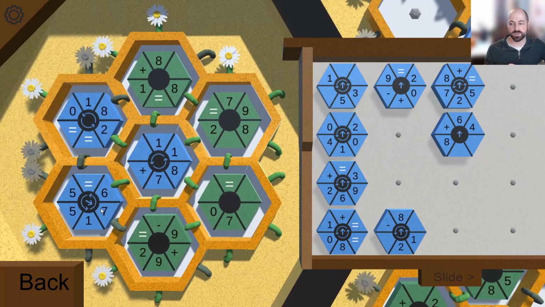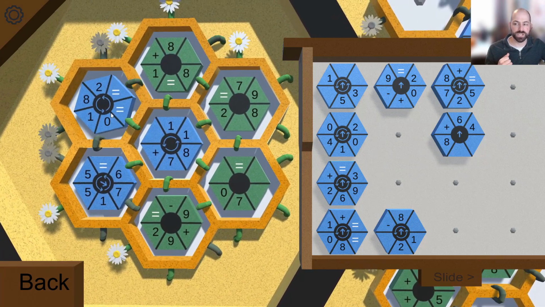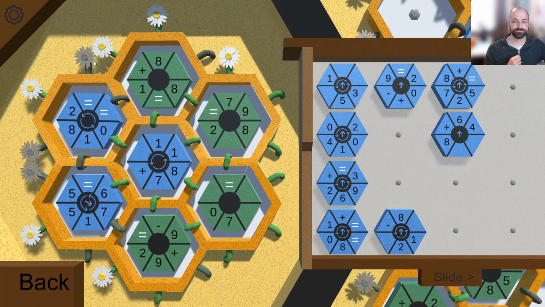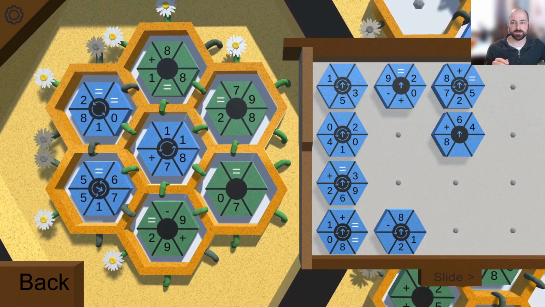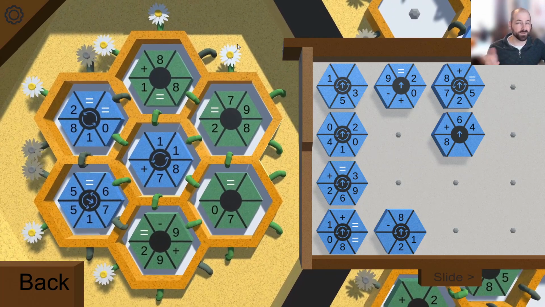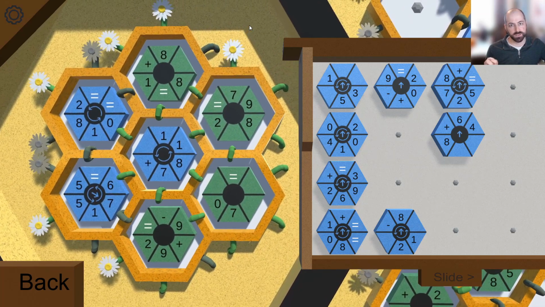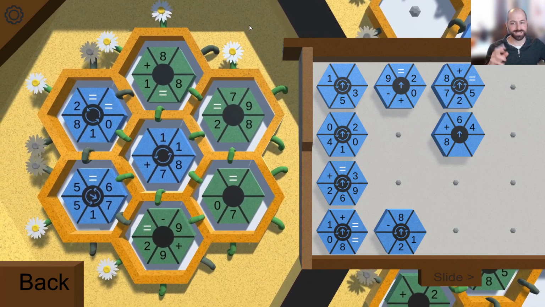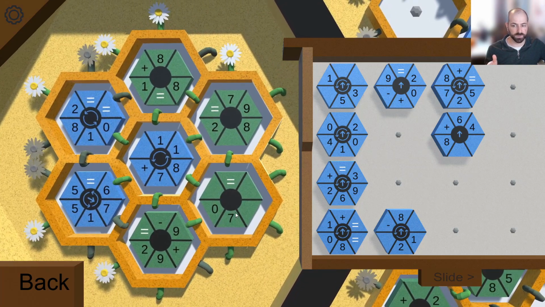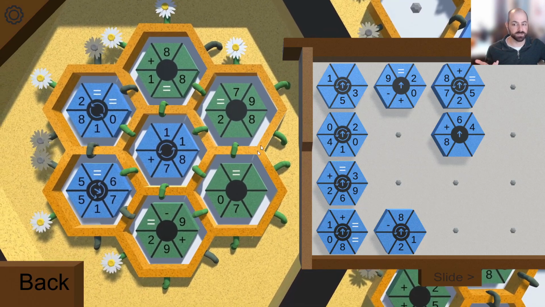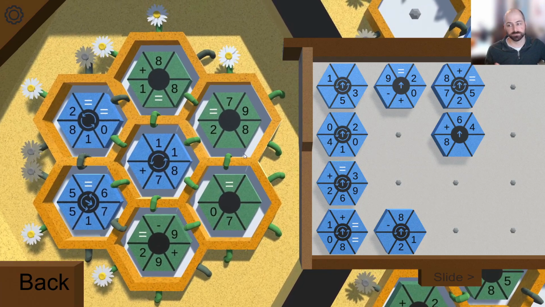So if I keep spinning it, you'll see that the flowers change depending on whether it thinks it's validated or not. For every flower, if you follow the vine of the flower, it shows you the sequence of tiles that pertain to that specific flower. So this one's going to be this one, this one, this one, this one. And it's valid because 7 equals 7. These blanks mean you just don't pay attention to them.